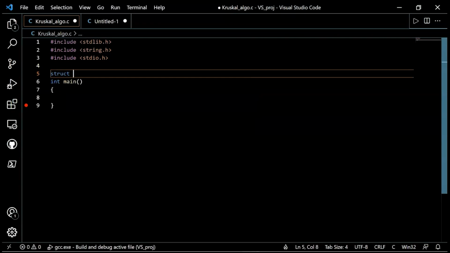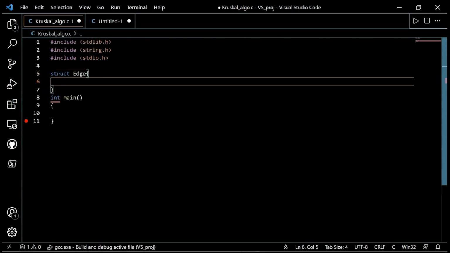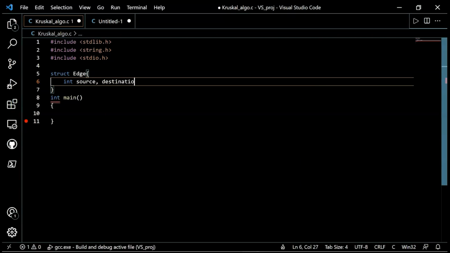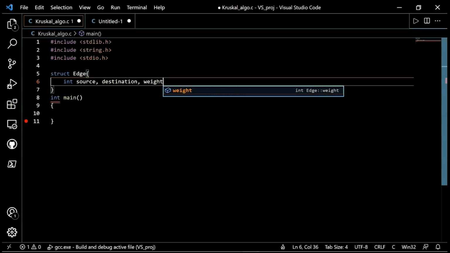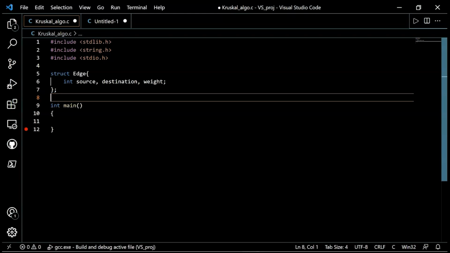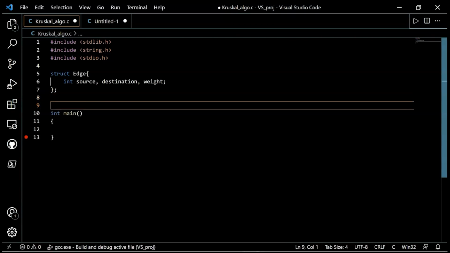Struct edge, and inside this structure we'll create int source, destination, and weight. Now we'll utilize this structure to store the edges of the graph. Moving ahead, we'll also initialize the structure for storing the complete graph.